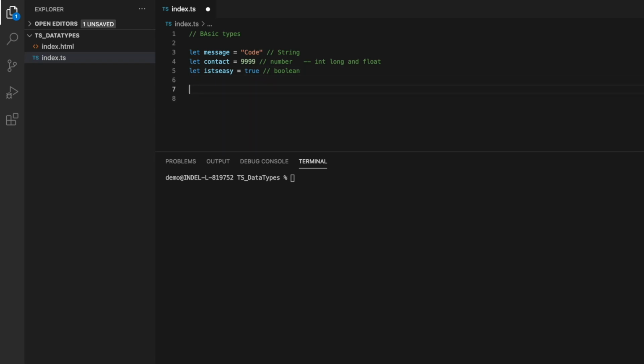Now if we hover over these variables, then we can see that character is already given the type as string, and same goes for contact being inferred as a number and isTsEasy being inferred as a boolean. So which means we need not define the type of a variable, but TypeScript does that automatically by what is known as inference.